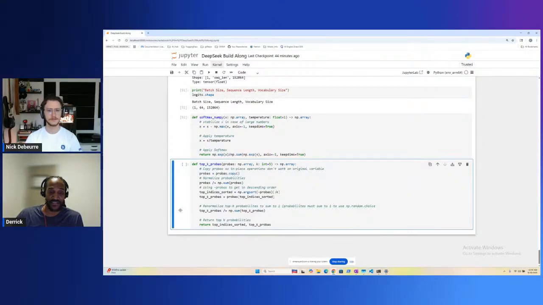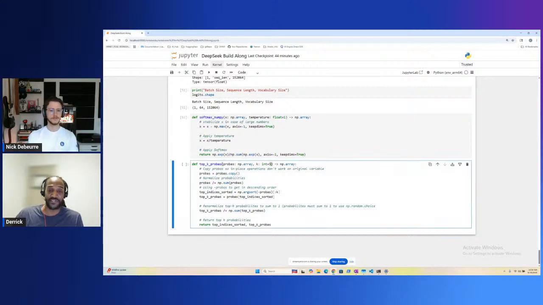Top K is easier to explain without having a visualization of it. But like I said, there's a lot of videos on this type of stuff also. So top K is going to say, okay, and I just have this initialized at 5. When you have your probabilities that we get from softmax, I want only the top 5, the top 10, and only pick from these top 10 tokens, because we're still going to have some randomness when we do our next prediction selection, but we're minimizing the window from what can be selected from.